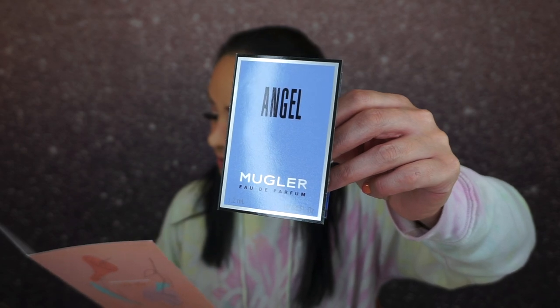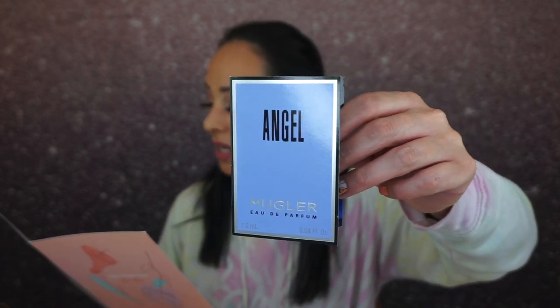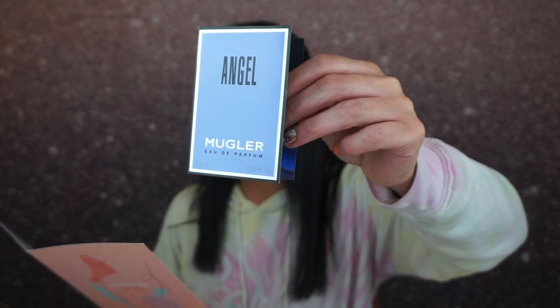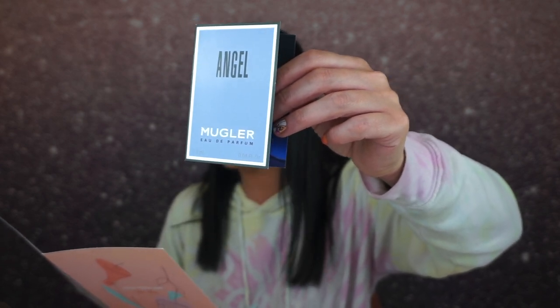The first thing I'm pulling out is this — the Angel Mugler Perfume Sample. The deluxe mini size is $4, but the full size is $120. It's described as celestial and fearless: brightness bergamot awakens your senses while the fantasy of praline ignites sweet, playful memories, counterbalanced by patchouli leaf for a fearless, long-lasting impression. I don't like the smell of bergamot or praline so I'm not going to spray this, but I love getting perfume samples.